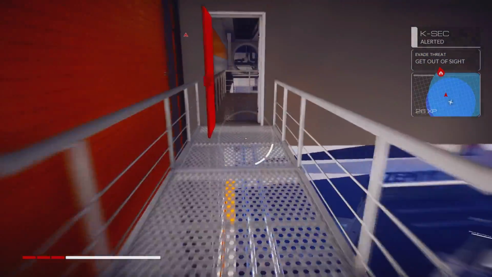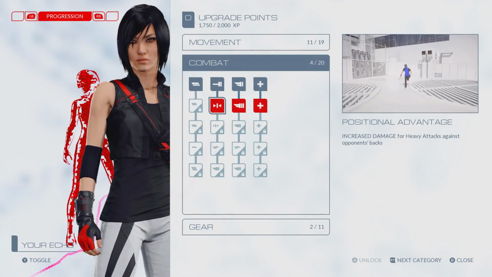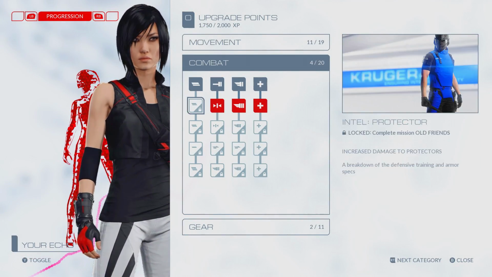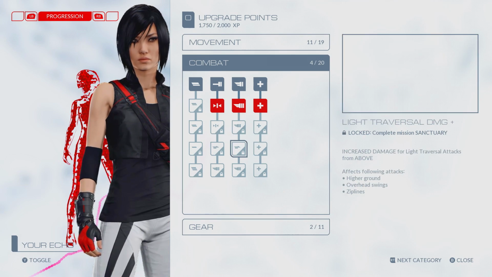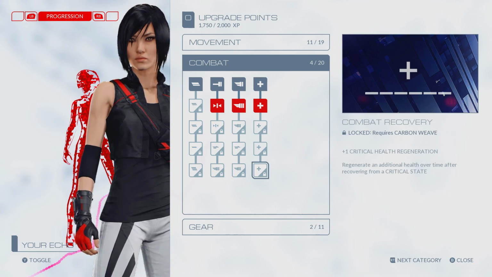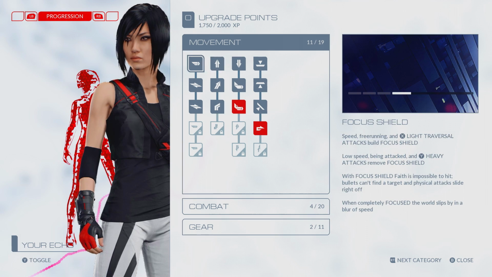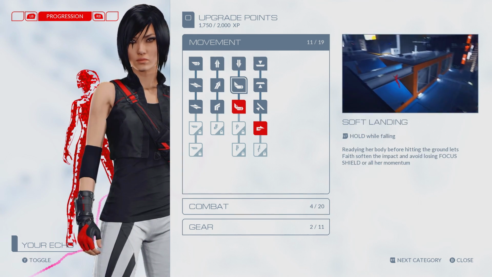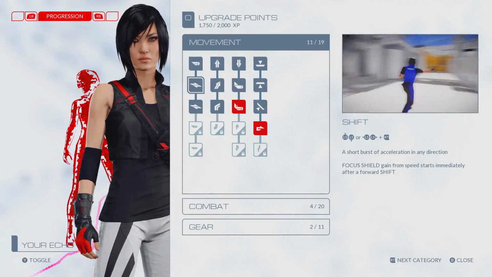Yes, XP system. In the new game, Faith can upgrade her free running abilities and combat skills with XP. Not all moves are available from the start here, which might annoy some people. You have to unlock the roll and 180 spin, for example, but they are pretty early on in the skills tree. There's a lot to unlock here, broken up into movement, combat and gear.